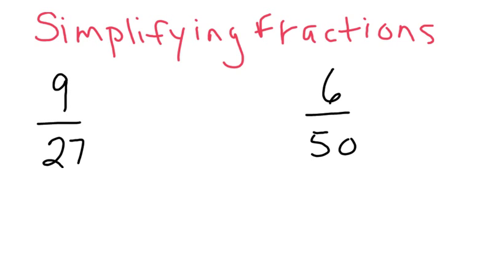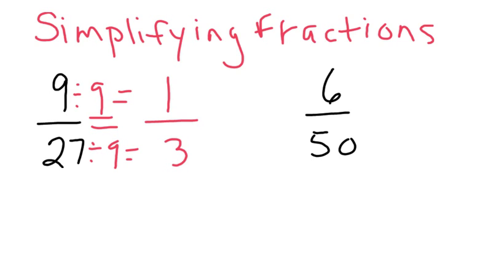Simplifying fractions is the way this book puts it when it wants you to reduce. It will say, simplify. Make it as simple as possible. It means reduce the fraction. To reduce fractions, you decide what goes into both of them. What number goes into both 9 and 27? Well, 9 does. Okay, so divide the top and the bottom by 9. 9 divided by 9 equals 1. 27 divided by 9 equals 3. So this fraction reduces to 1/3.